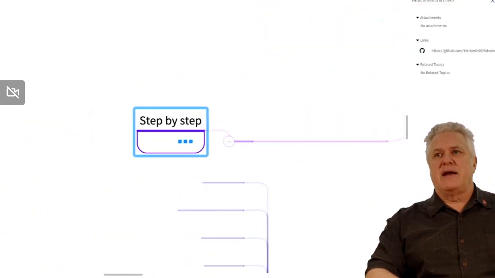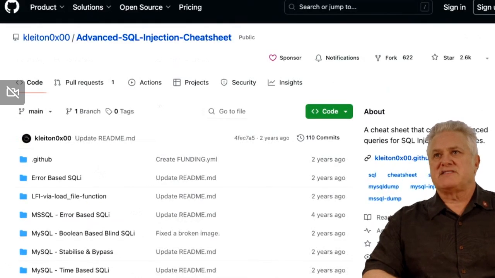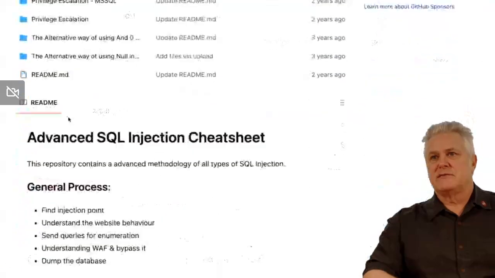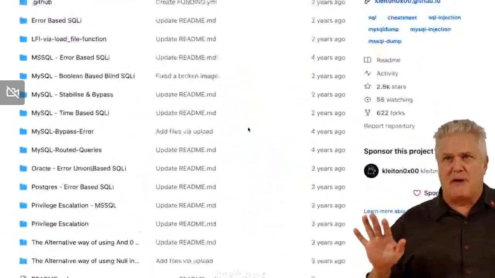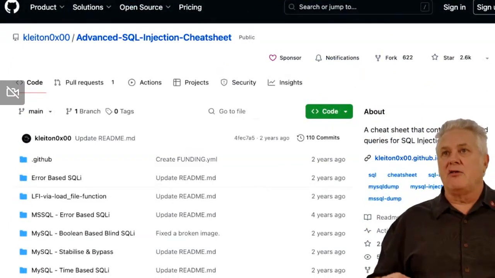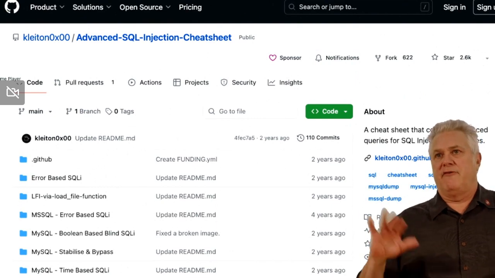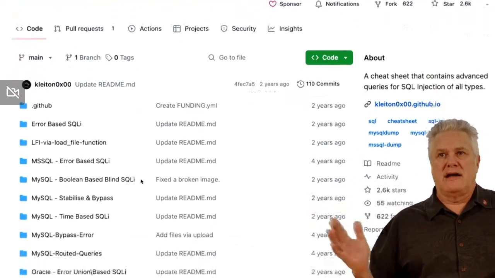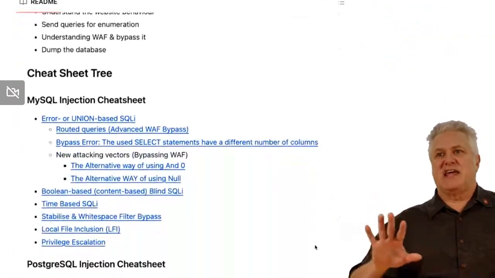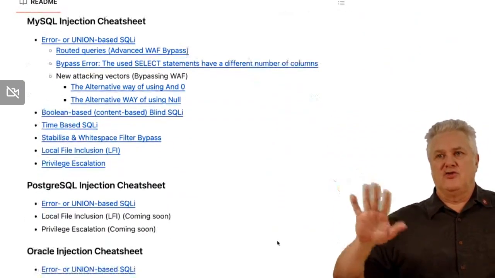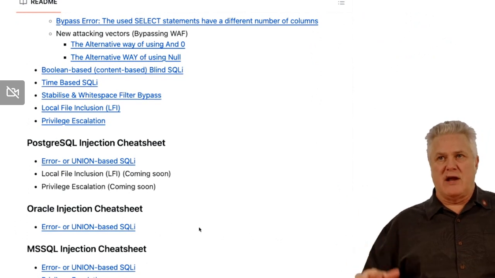From a techniques standpoint, I gave you a couple of different pieces inside of here. But the step-by-step on this, this is where I got all of my information. Remember, I told you I'm not a database programmer and I don't play one on TV. I got all of mine from this person here who's been collecting this up for a really long time. Very talented person. I have no idea who this person is, okay? But this is the cheat sheet that gets you set up and explains how you can do each one of these. Look, they even have an Oracle injection cheat sheet that's brand new inside of there.